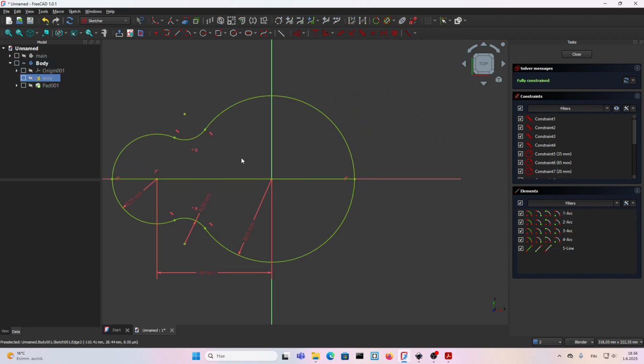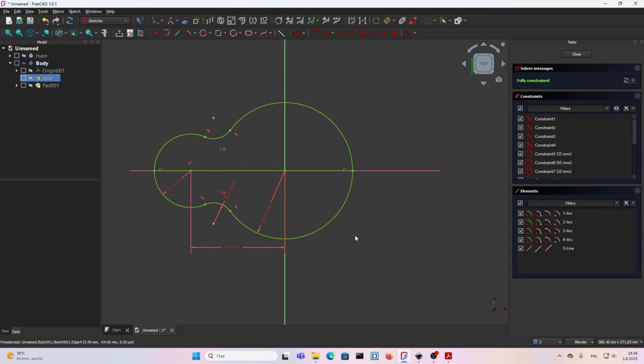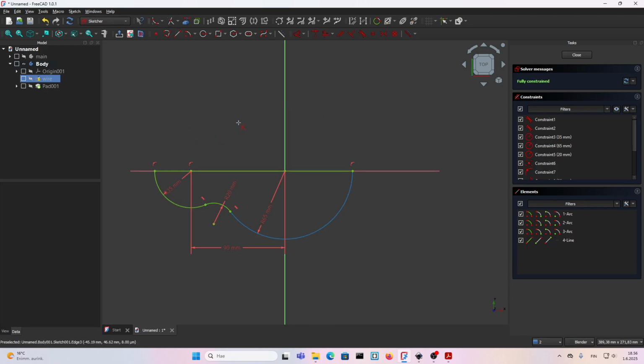Now, and this is the reason why I told you keep your constraints on this side. I will trim this other side. Trim tool in here, trim it, trim it, trim it. Again, we have this line in here, and if we have this line, it means that again we will have a closed wire, which is also going to create problems for us. Click on the wire, delete it like this, fully constrained.